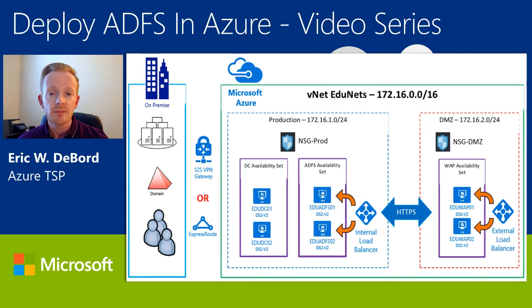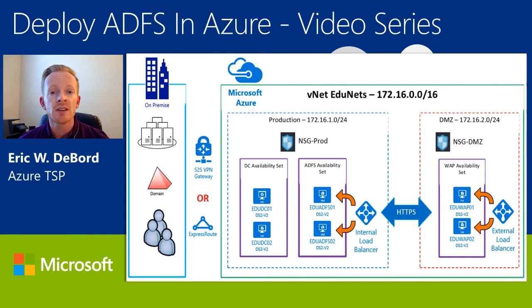The other thing I want to mention is that the security we have deployed in this environment only allows access from the outside to our DMZ. However, as you deploy this infrastructure, you may want to take a look at how to satisfy your own organization's security needs with either network security groups, breaking up your subnets, or even using third-party appliances, using Bring Your Own License in Azure. So with that, let's just take a look at what we've got here on the diagram.